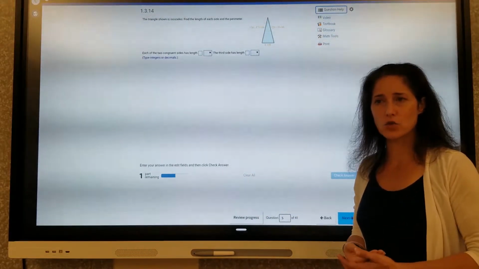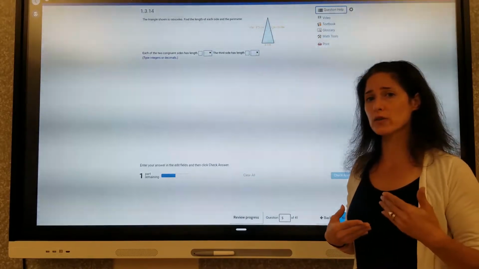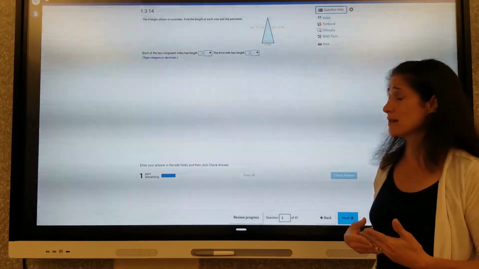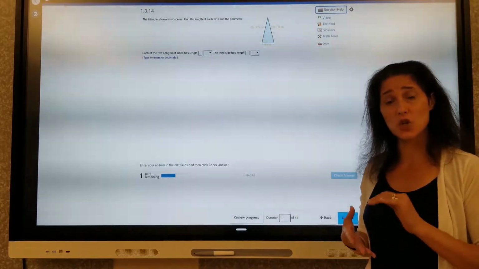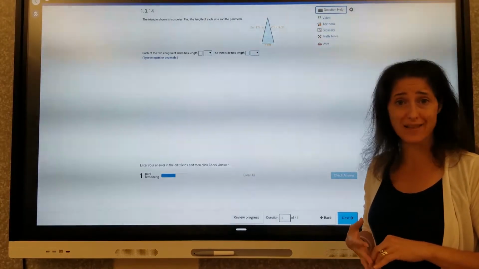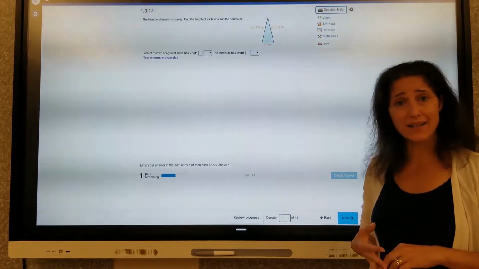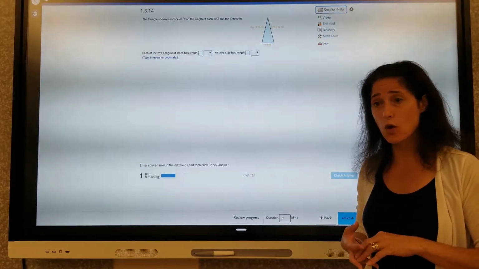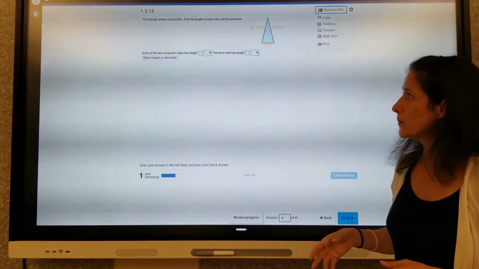I'd like for the students to be able to tell me where they don't understand. What is the step that they don't understand? After they've looked at the notes and the videos and the Question Help. It's a lot easier if they try it on their own so that they can clearly tell me where they're having trouble.